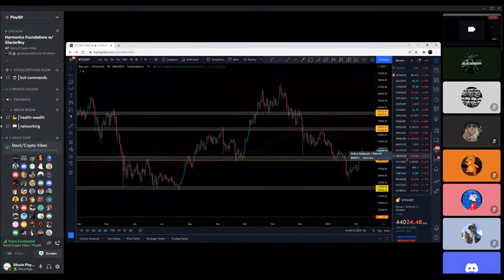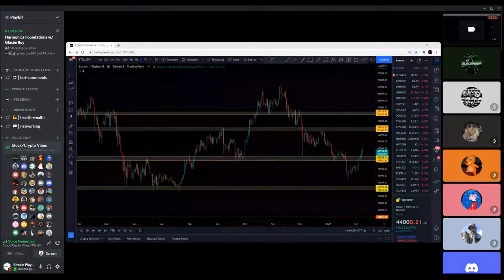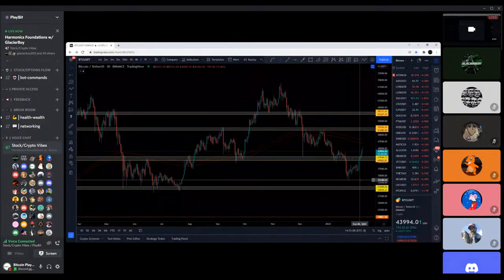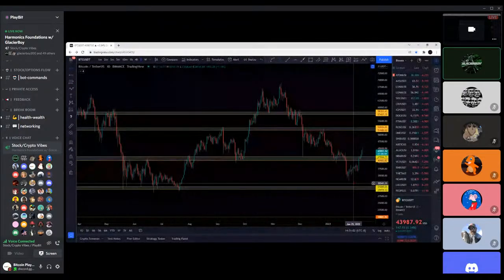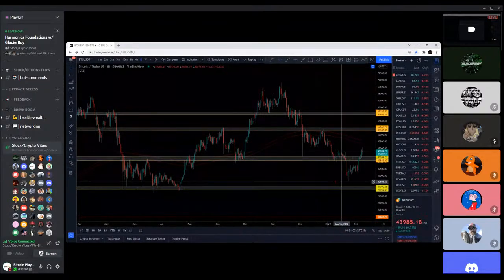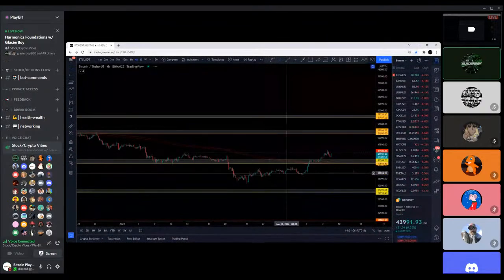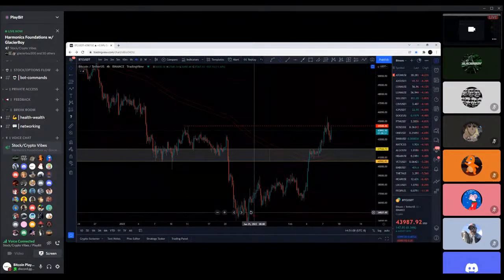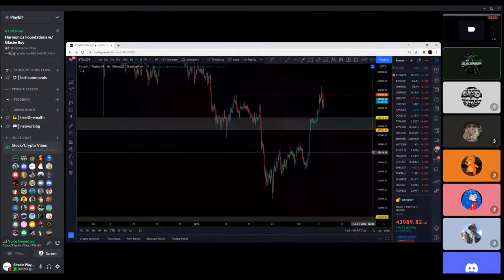And then one of the last questions would be, what harmonic do we currently size up on Bitcoin? I know we do have the bullish shark pattern that already played out. I don't know if there's another one going. Well, there was one on ETH, or there was one on Bitcoin and ETH.